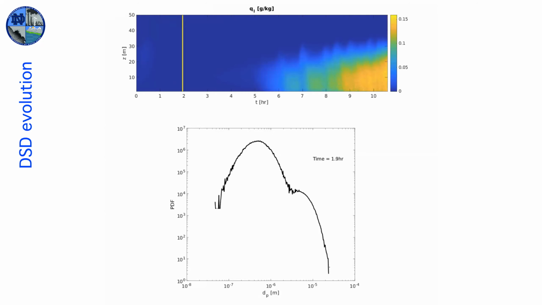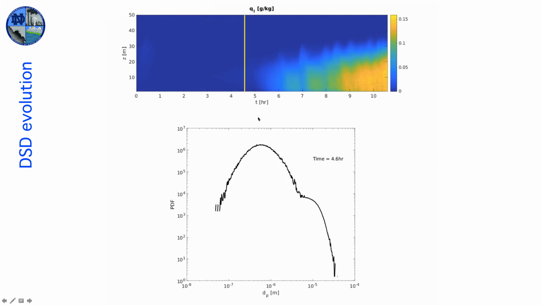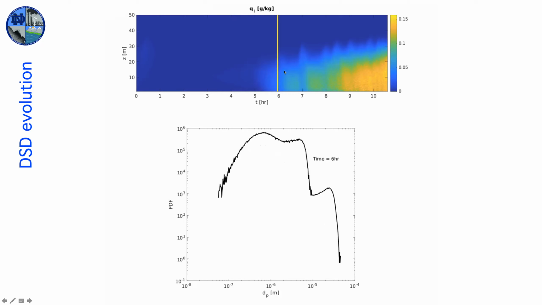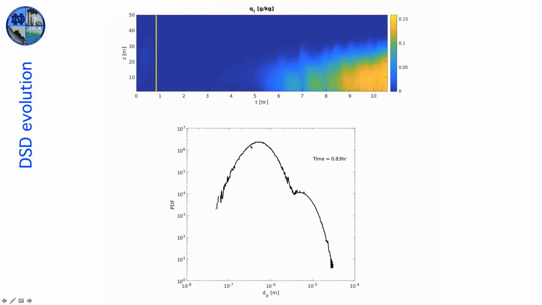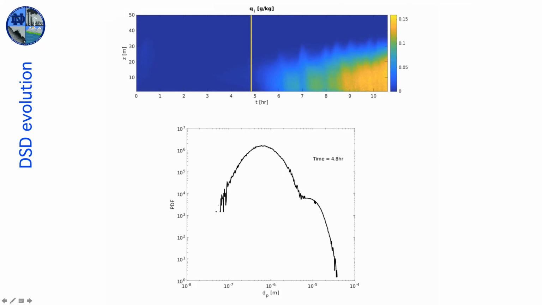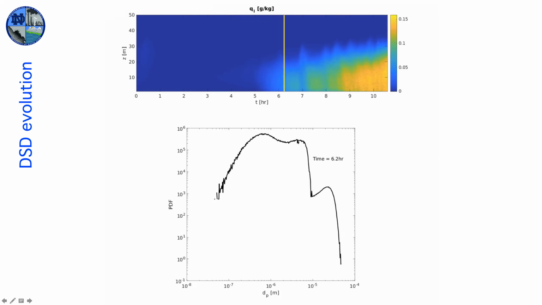But really what I want to focus on in this talk is the evolution of the DSD. On the bottom here is an animation of the DSD as time goes on. As you see the fog developing, some very interesting features develop inside the DSD. I'll let it start over here and describe it as it happens. You start with the accumulation peak and the coarse mode peak, but once you hit about 5 hours, this peak shoots off to the right, and you see the development of a third peak. You have a peak here, and then what was the accumulation mode, which hasn't really gone anywhere.